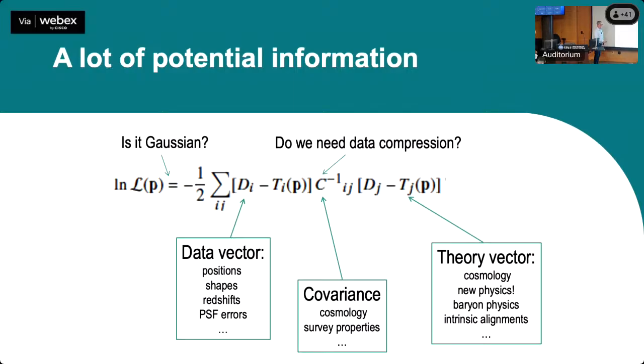But there's also the stuff that we as cosmologists don't like: baryon physics, intrinsic alignments, right? So there's the stuff that prevents us from finding the new physics. And that is really, I think, where a lot of progress is needed, because as we'll see at the end, I'm concerned we won't be able to analyze, well, we will be able to analyze the data, but not to the fullest of the potential information that is there.